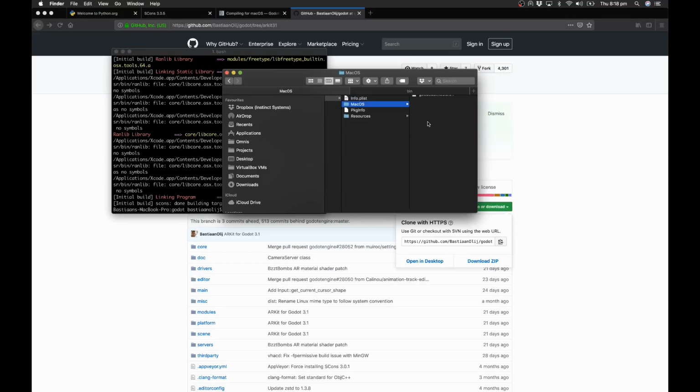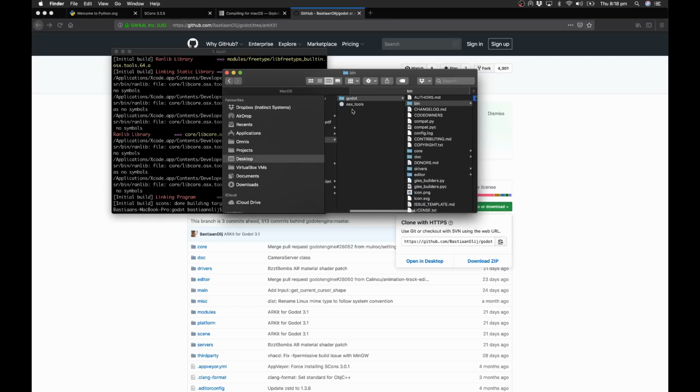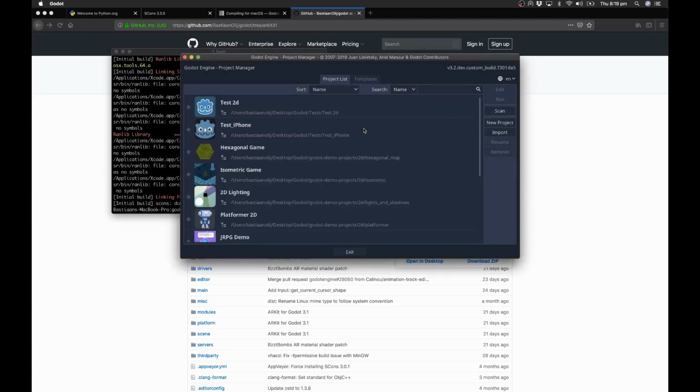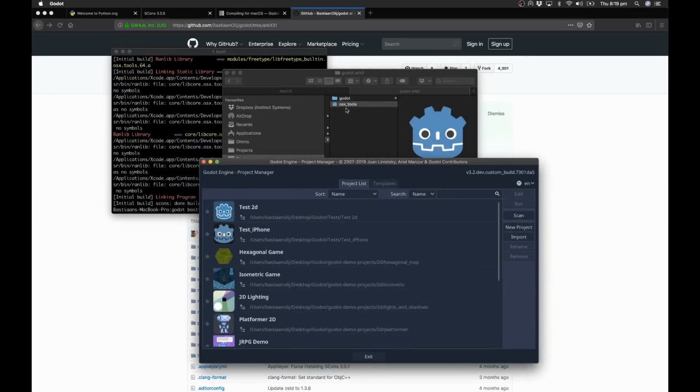Now we need to copy our executable into this folder. I've quickly opened the second tab for this to make it easier. We need to rename our executable to Godot. Alternatively, we could create this as a symlink so that when we recompile our executable, our app bundle will always start the latest version. Don't take this approach if you're planning on giving someone a copy. Now you can double click on this and you'll see my existing project list coming up. This information is stored in my users folder, so I'm getting these from a previous custom build.